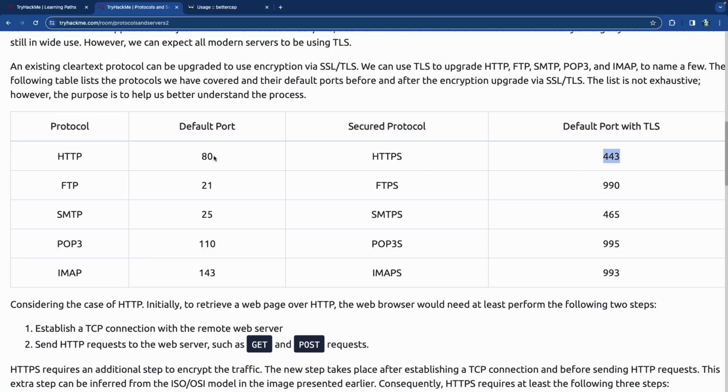And what you'll see when you do a scan against something is that this port is open as well as this port is open. But if this isn't open, more likely you're not going to have 443 be open. If 21 is not open, more likely you're not going to have 990 be open. So these are required for these to run, and when you do a scan, you get to see that.